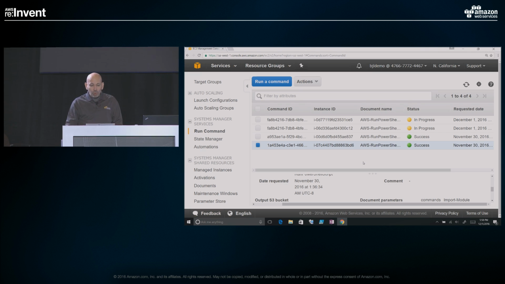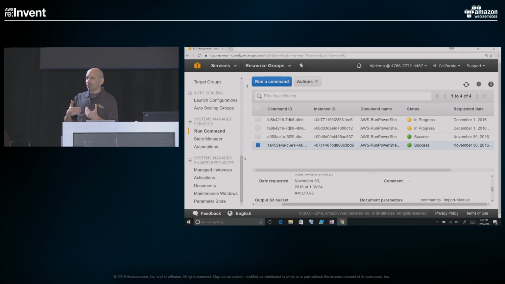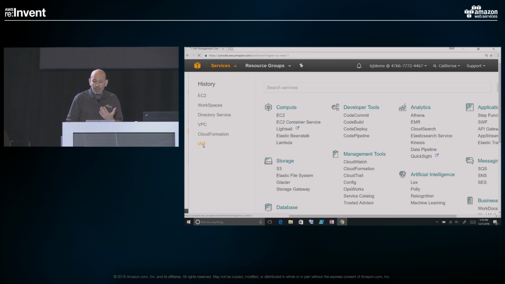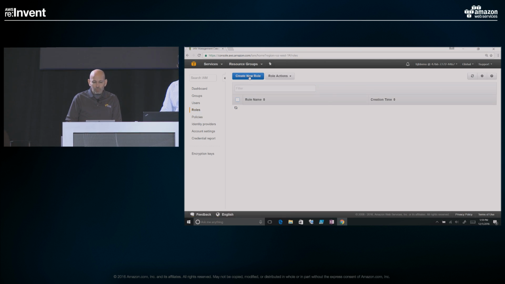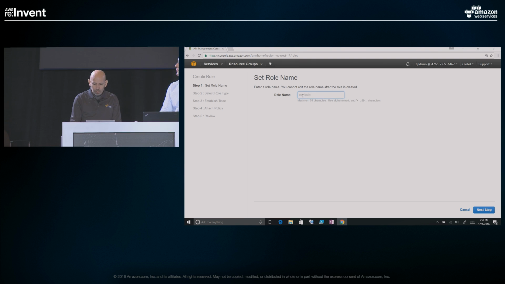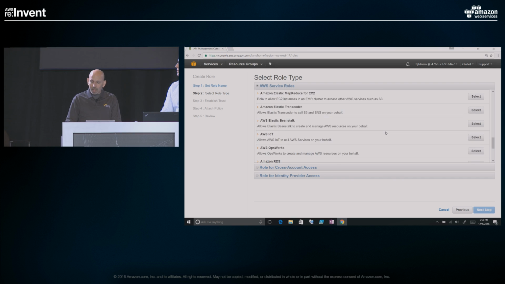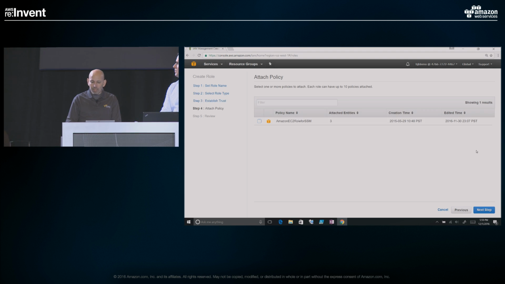Anyway, so what we have to do for that is we have to give these instances the ability to read these commands. And so the way to do that is that IAM role I showed. And all you have to do is go to the IAM and create that role. So if I go to roles, I create a new one, I give it a name. Let's just call this one run. Next, it's all the way at the bottom. It's this policy right here, Amazon EC2 role for simple systems manager. You select that, and you're done.